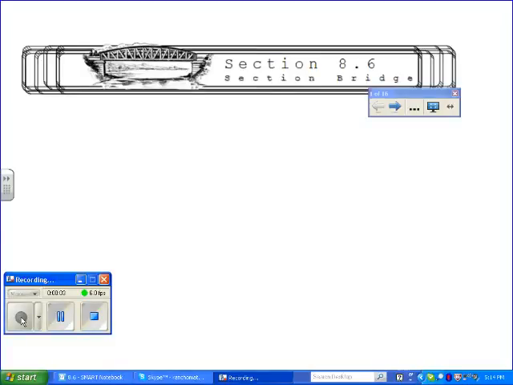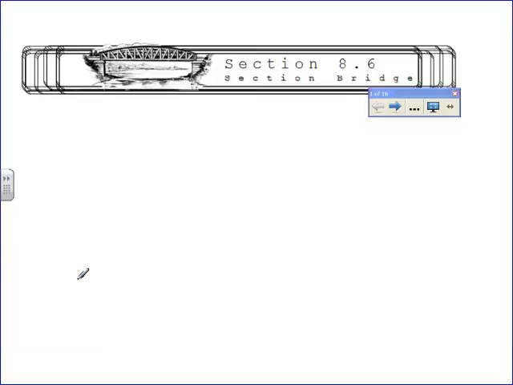Okay, so this is section 8.6, and it will cover in your packet pages 53 through 57. We're only going to do those first couple of pages. This will be part 1, and then part 2 of section 8.6 will cover page 57, numbers 39 through number 54 on page 60. So right now I'll go find section 8.6. This is unit 9, page 53. All right, here we go.